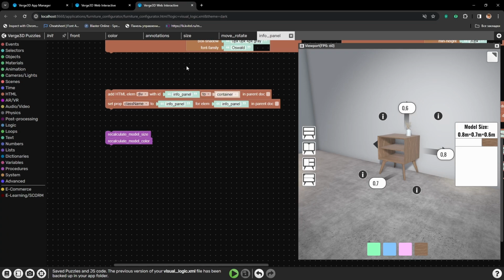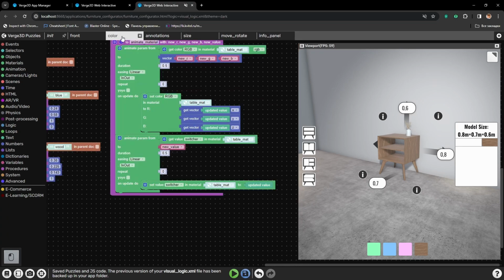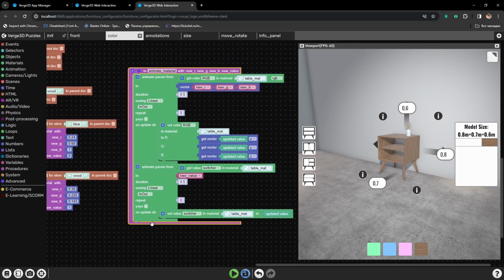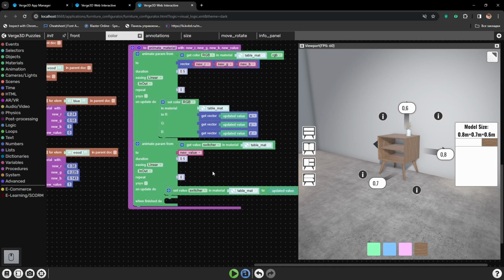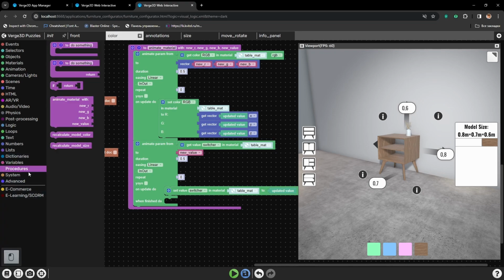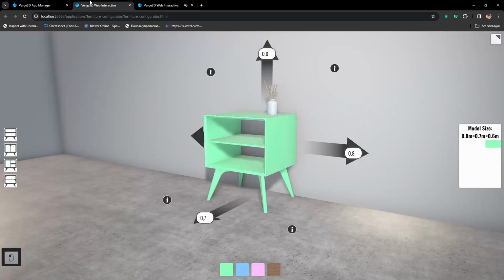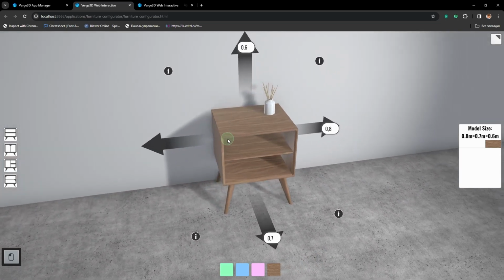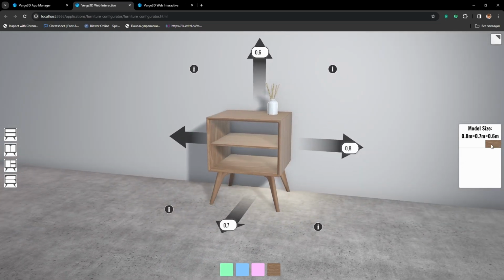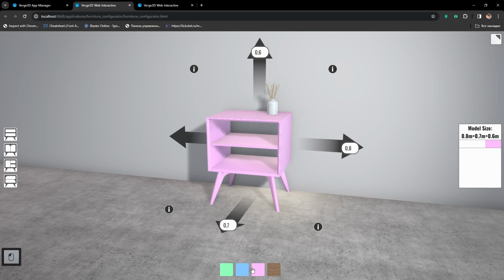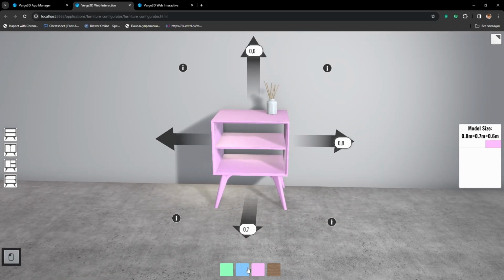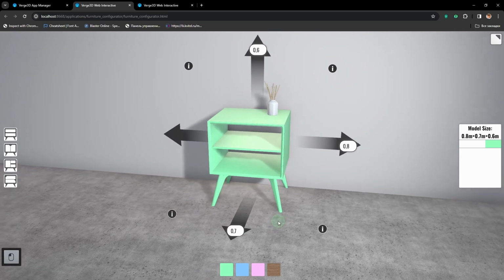of the application. Then let's go to the color tab. And here in the procedure animate material, let's add when finished do slot. In this slot, we need to add our new procedure, recalculates model color. Alright, let's save, go to application and check how it works. Right at the application starts, we see that the wood texture is active. And if we change to color, now we see the correct indication for it.